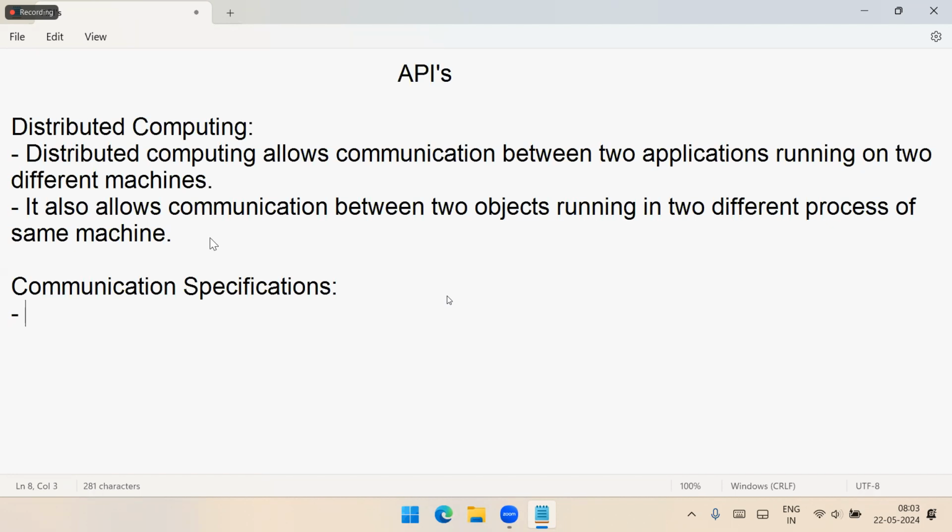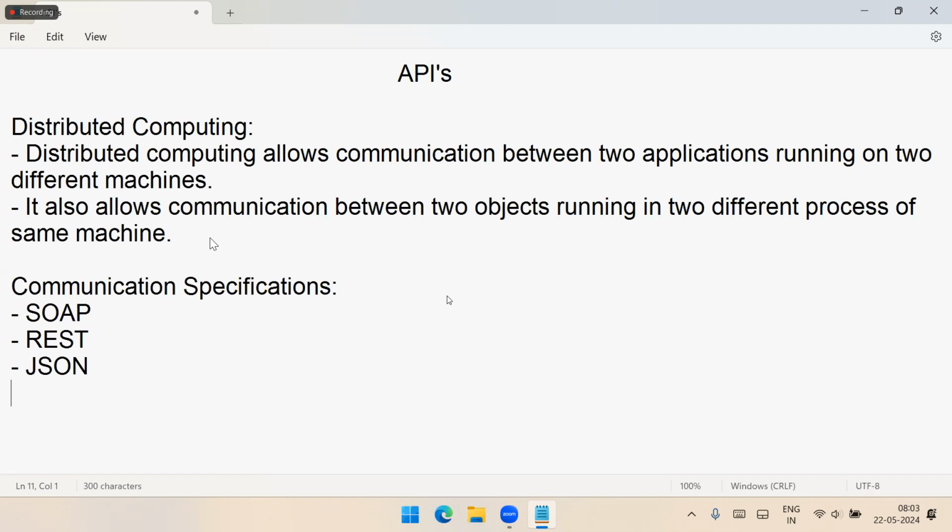One is SOAP, REST, and JSON. These are how two apps can communicate with each other. Now we are going to build one app like that.